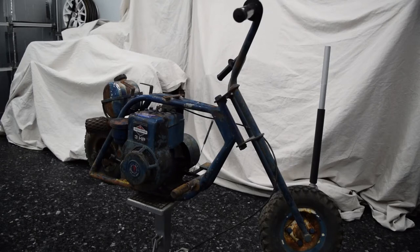Got a few updates for you before I do the work I'm gonna do today. The bike, I'm pretty certain, is home-built. The resource I used to find information on them, I have no idea. I'm guessing it's home-built, I'm thinking the 70s, and I'm thinking the engine is not original because I dated the engine from 82, which I think oil baths had been phased out long before that point.